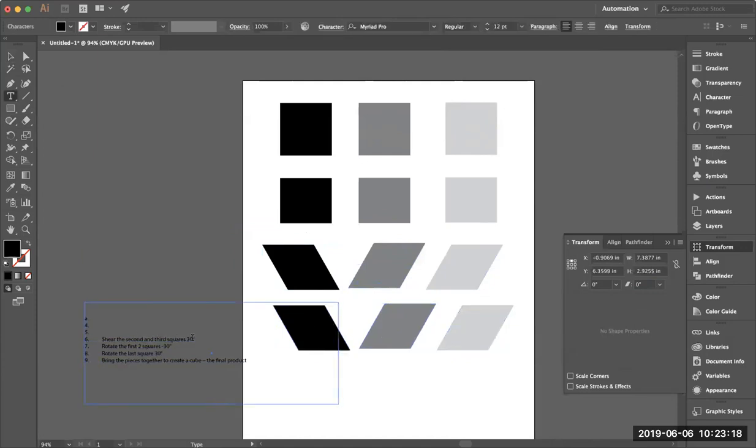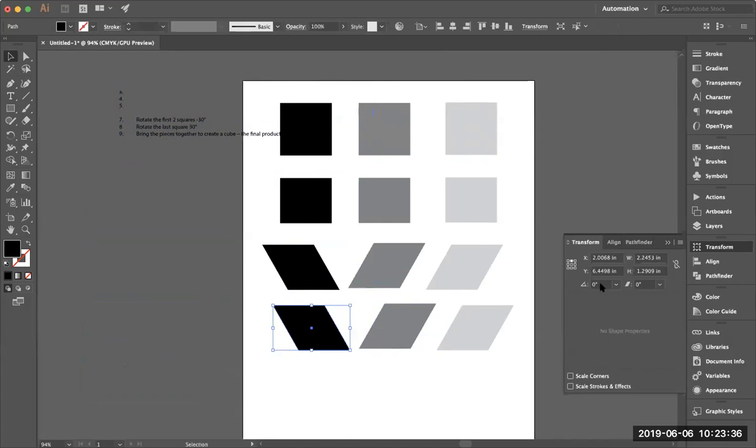All right, so now we're going to work on our rotate, which is another one of the transform tools. All right, so rotate the first 2 squares to 30. I'm going to get this out of my way. Let's move this up here. And here is your rotate. So we'll just go ahead and first select the first 2 squares and make them -30.